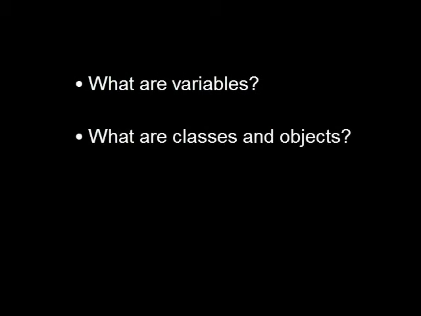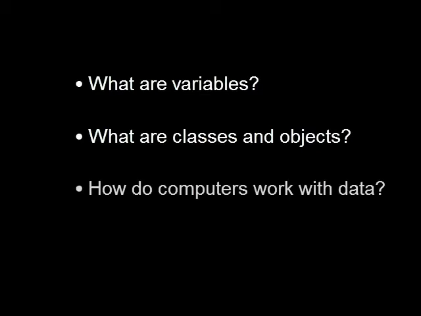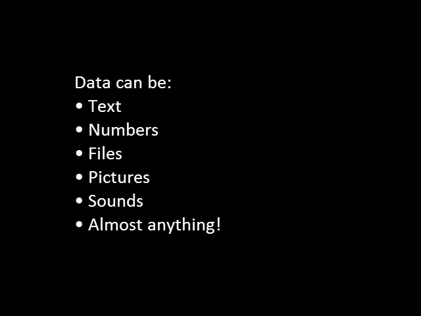In this video, we'll talk about how computers use data. We'll answer questions like what are variables, what are classes and objects, and just how do computers work with data. You're going to learn that computers store data in their memory. Data like text, numbers, files, pictures, sounds, just about anything else. So let's get started.